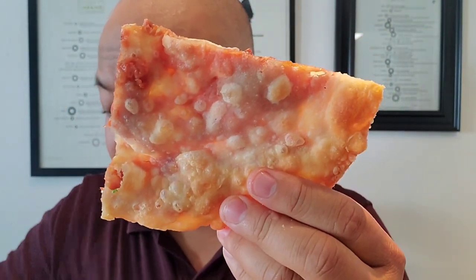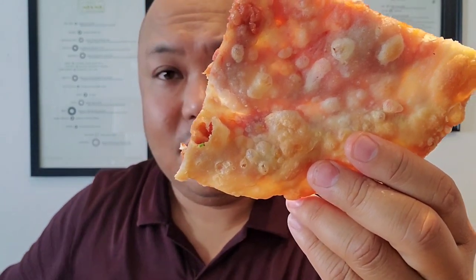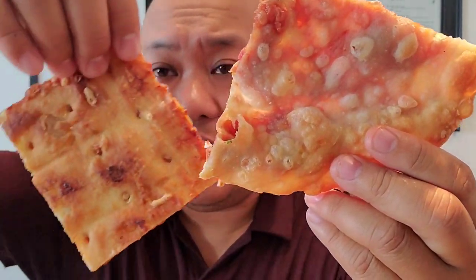As you can see, our crust also has kind of air pockets, but more pronounced. I do notice that Totino's here, their crust is thicker than mine. But from what I'm feeling in my hands, I don't know, the texture of ours. Let's see.